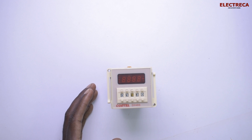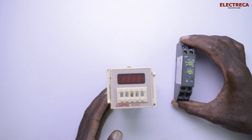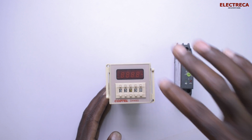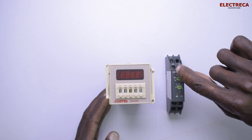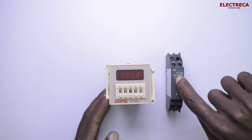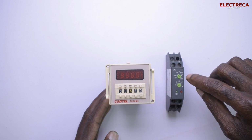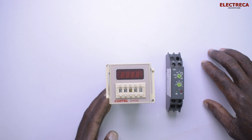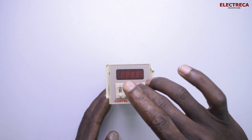Like a delay timer. This one also you could call a delay timer, but the difference with this one is that you could set a specific time. This timer, I have this GIC, you can set as low as 3 seconds to 30 hours, okay? But you cannot set maybe 1 hour, 30 minutes. No, you can't, okay? But you can with this one.